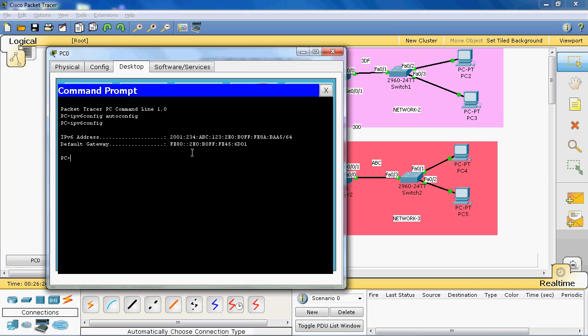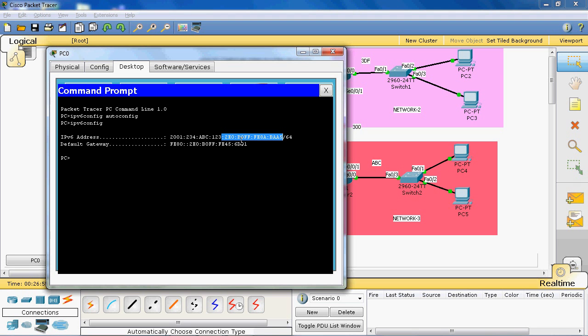Here we can see the IP version 6 address. The first 64 bits are the net ID, and the last 64 bits are the host ID. So the host ID is generated depending upon the MAC address of that PC plus FFFE. The MAC address is a 48-bit address, and in that we add 16 bits, FFFE. The MAC address is hexadecimal.